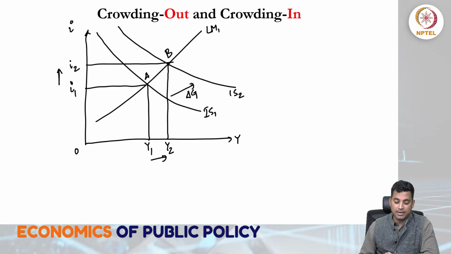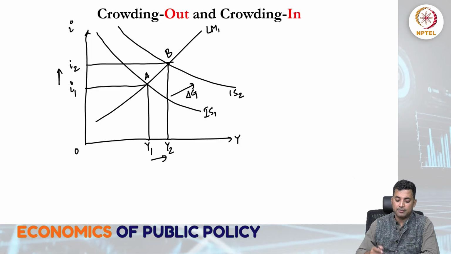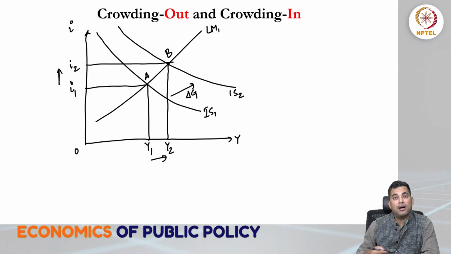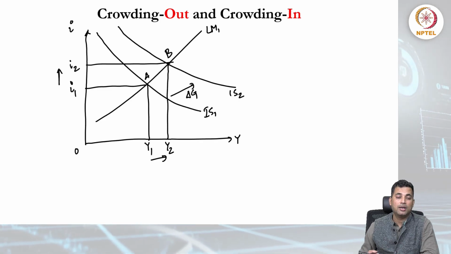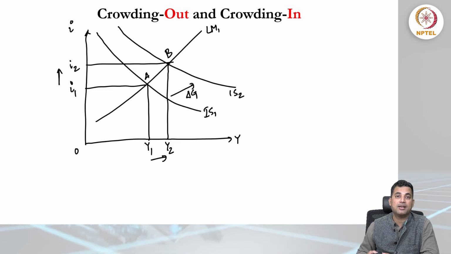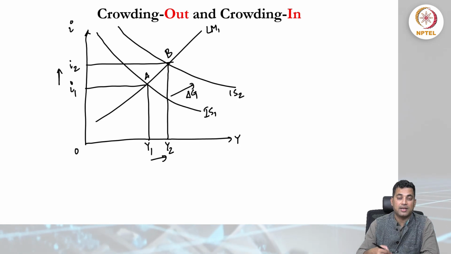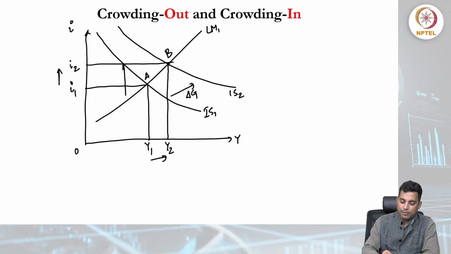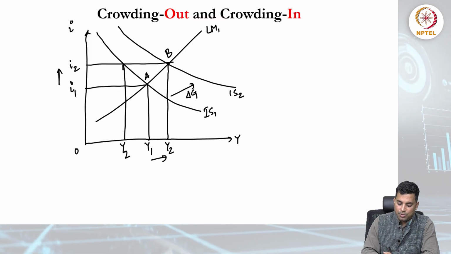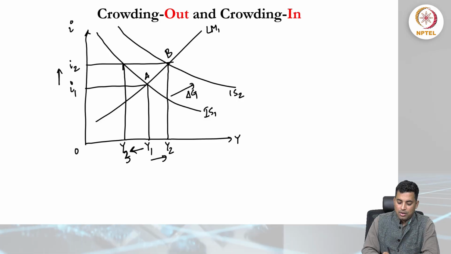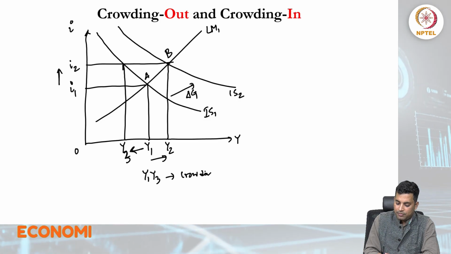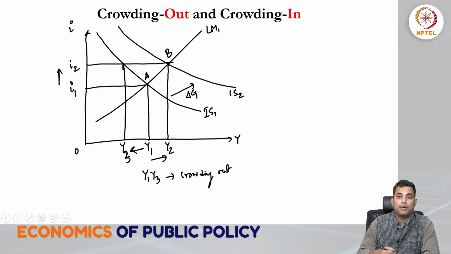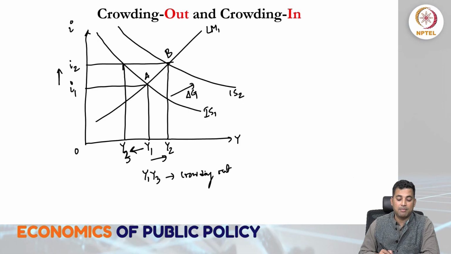At B rate of interest is high and overall output also is high, but then there are two possibilities here. This higher rate of interest will actually discourage the private investors to stay in the market, and therefore they will try to move out, because government is spending more, and therefore rate of interest has increased, and then output will get reduced to Y3 because the amount between Y1 and Y3 is getting crowded out, because private investors will be very much discouraged.